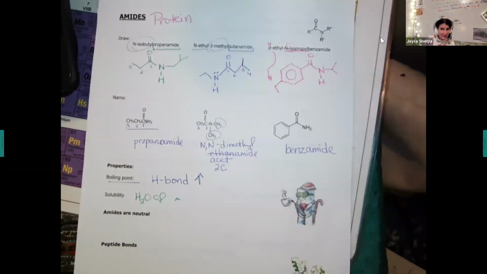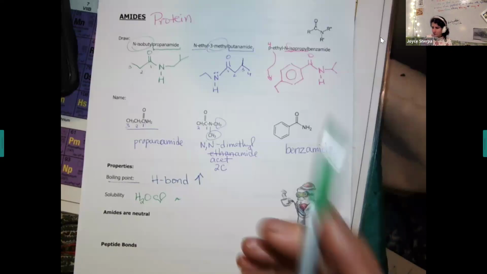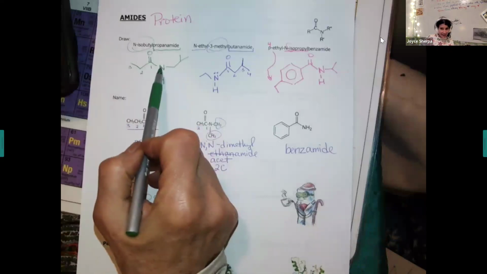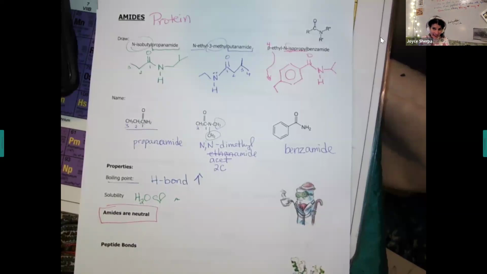Amino acids, I don't know if I talked about this with the amines, they're actually in the ionic form when they're in our body. And so ionic are always going to be water soluble, but these are not going to make ions because they're not an amine. That double bonded oxygen doesn't allow that. And so this is the key property here, is they are neutral. And why this is important is we're going to see on the next page, they are made from carboxylic acids, which are acids, and amines, which are bases.